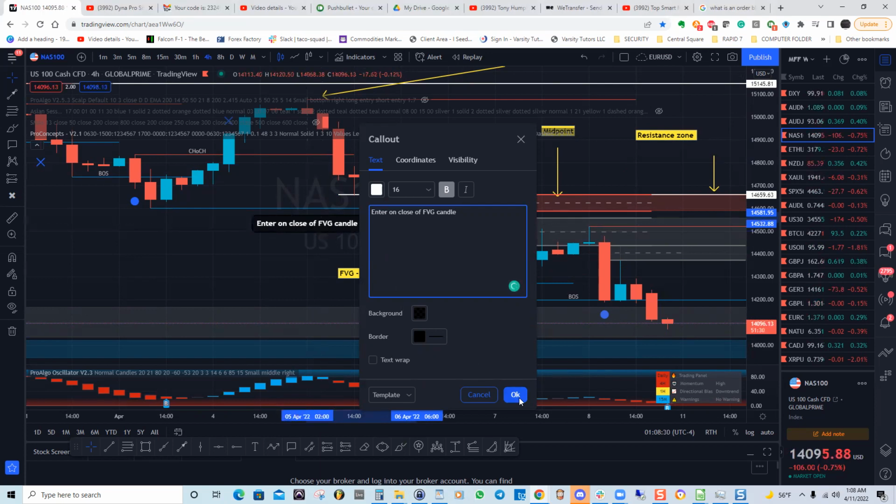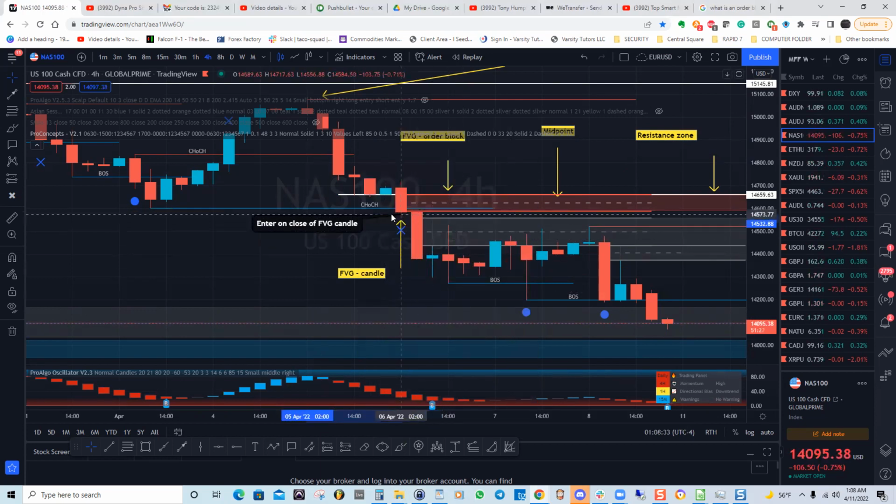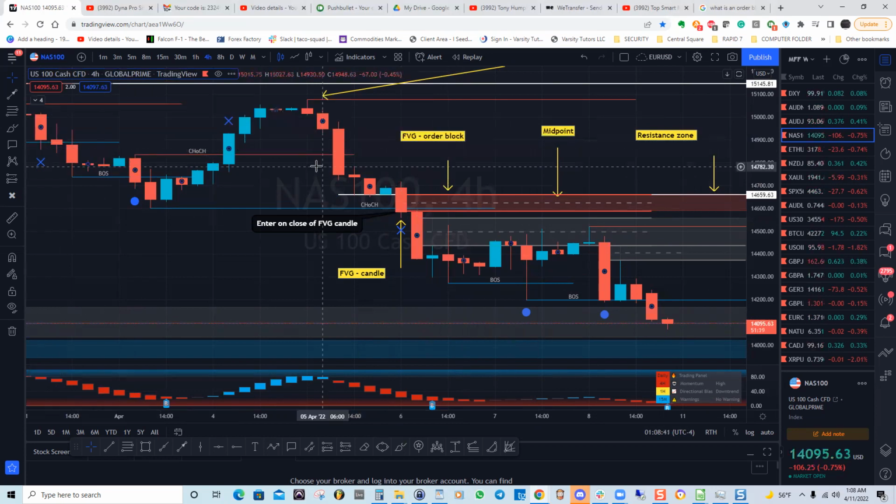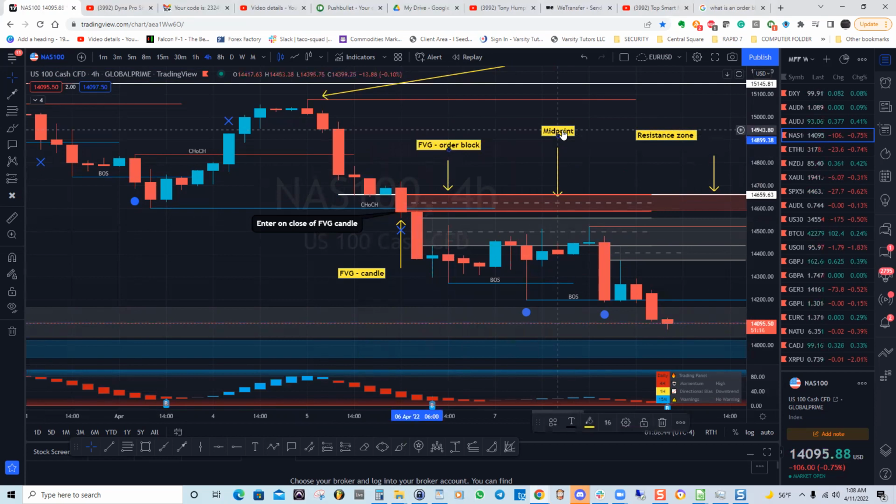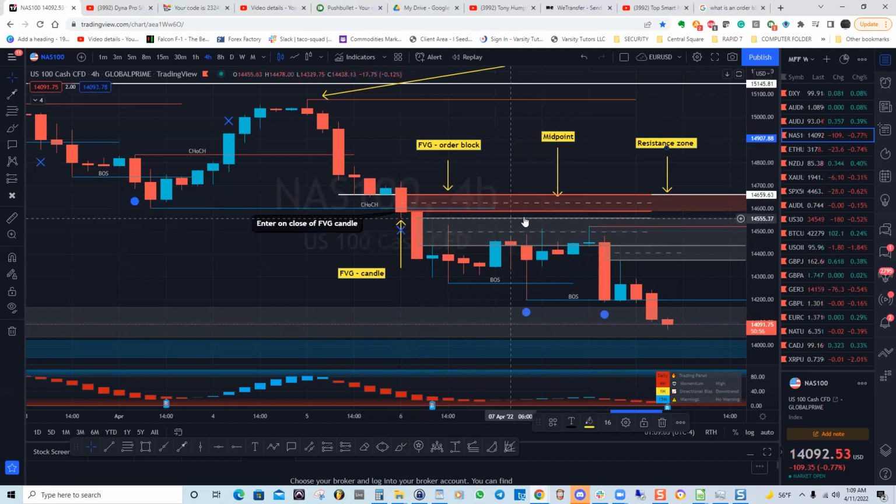Could have entered there on the close of the FVG candle here in a 4-hour time frame. Once this candle closed right here, you could enter right here. This is the resistance zone on the FVG order blocks. We would like to see the candle come up into the midpoint, retest that, and then break away, but it didn't. So we can still take the trade right here on the FVG. Remember, this is the order block, and this is resistance up here. The red is resistance, the blue support. Let me write that in there so you'll know. The red is resistance.